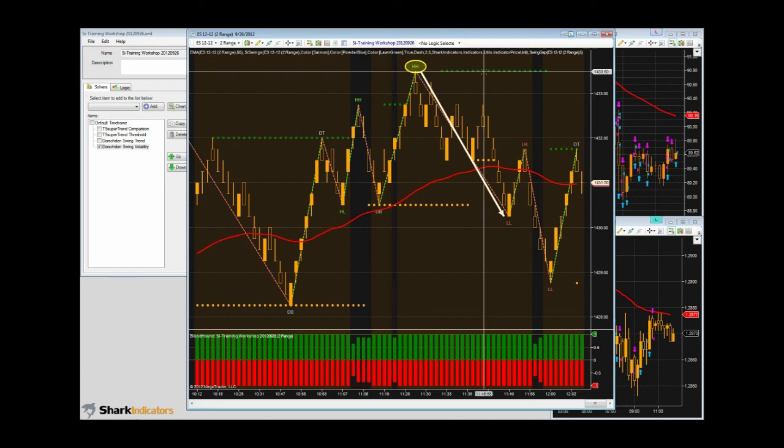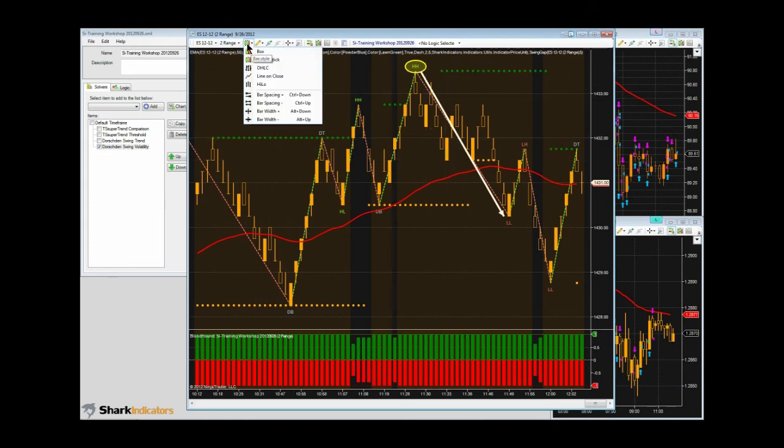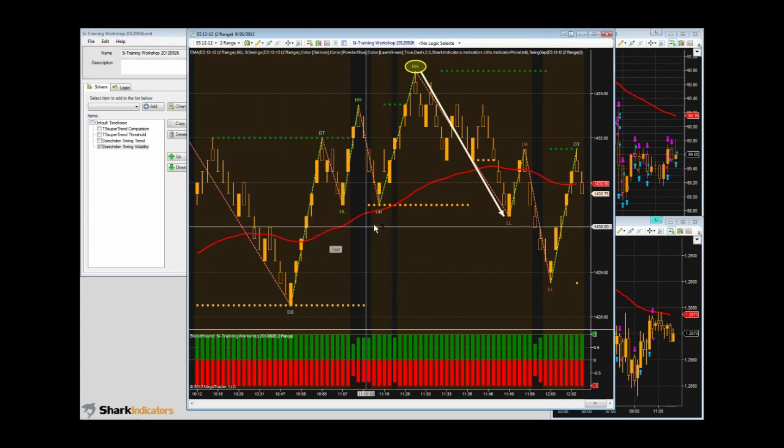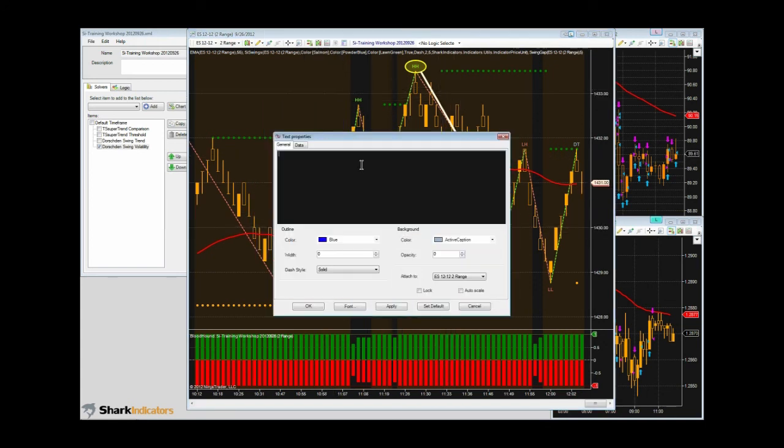So that is 3.25 points, which is 13 ticks. All right, so this move here is 13 ticks. Let me make a note of that before I forget. I don't know the shortcut for text. F12, all right. So we got 13 ticks.